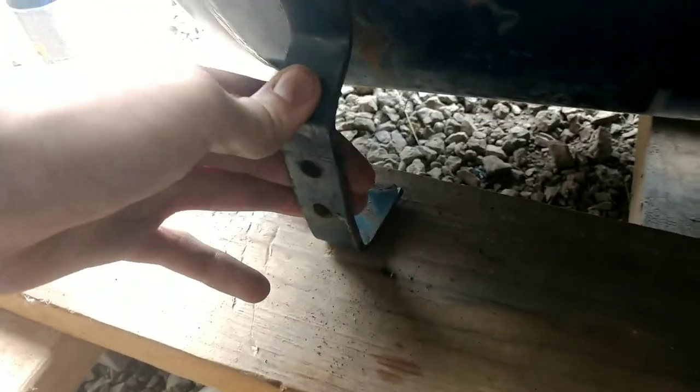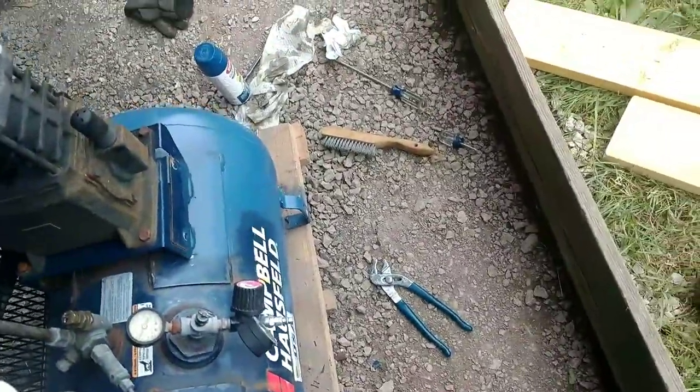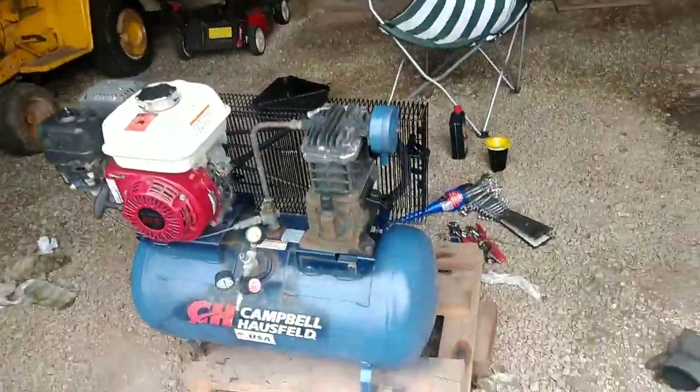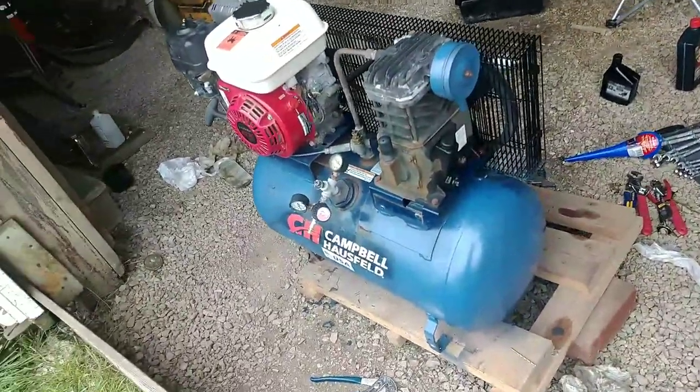Anyway, what I gotta figure out now, I finally straightened these feet out. I straightened this one out, and this one just as best as I could. I tried mounting crappy wheels to this thing. It ain't gonna work. I don't even want to spend the money on new wheels because of that. I also painted the air filter container here. The air filter is shot. I need to change it. It'll work for now, it'll be fine, but it needs to be changed.